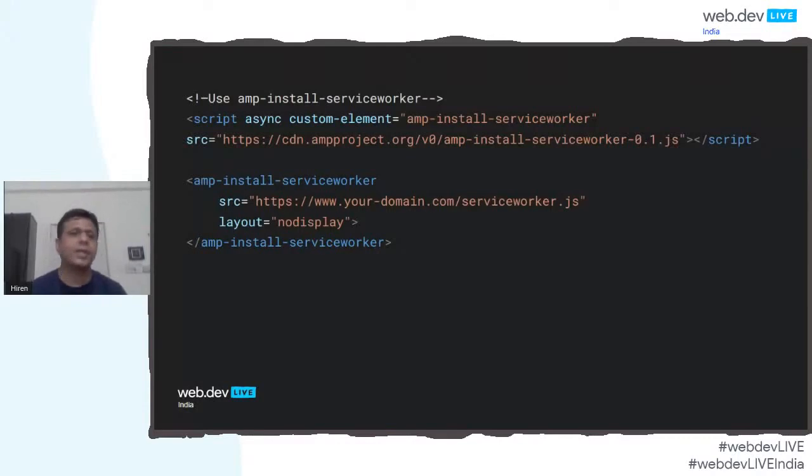So here what we are doing is that we are using the AMP service worker to make sure that all your progressive web application resources are cached, and all the requests and all the navigation of your web pages go through the service worker, so that whenever you are requesting a next page, it will be through the service worker as well as through AMP. And this is how you can integrate AMP in your progressive web application.